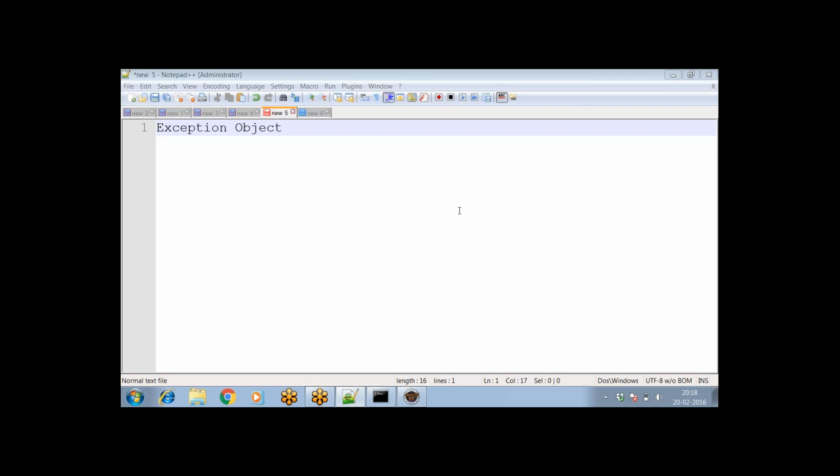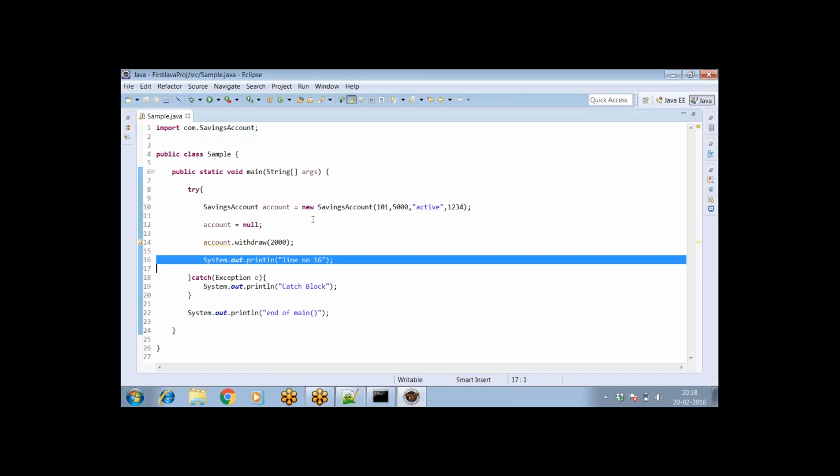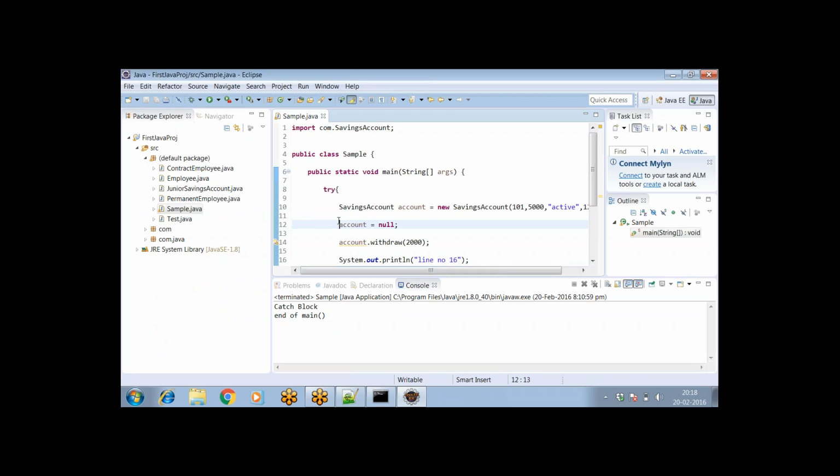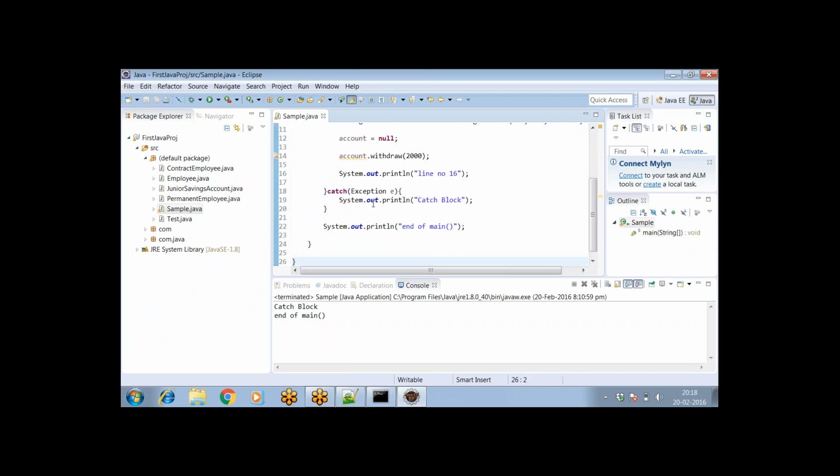So now, even in our case, an exception class object is created. Which exception class object is created here? If you want those details, you can call the print stack trace method.